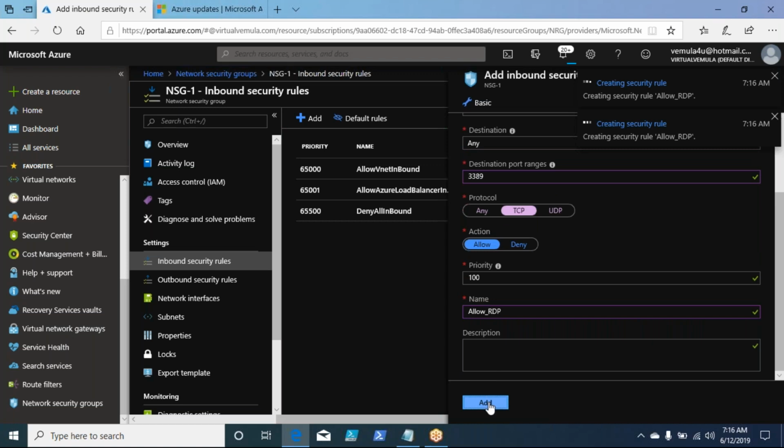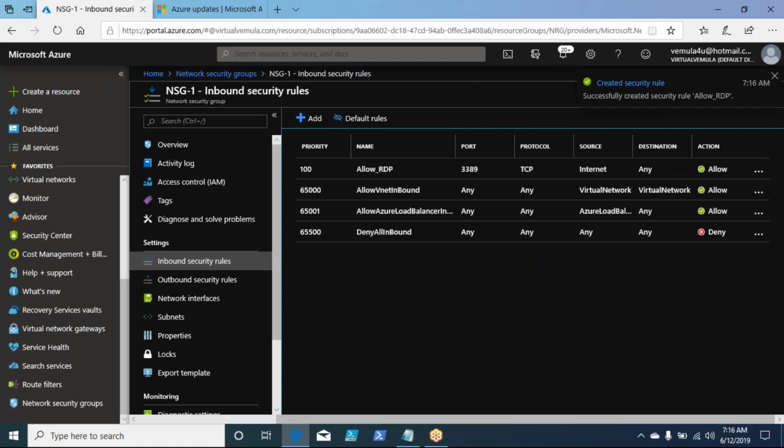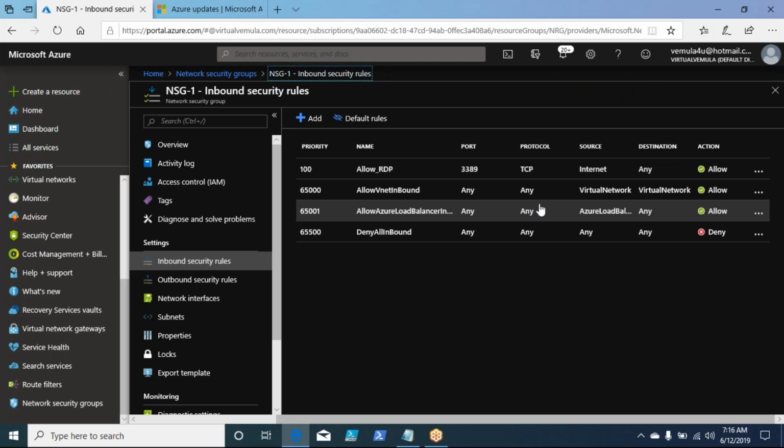So you can add rules like this. You can put multiple port numbers within this single rule as well. So we'll go and add this inbound rule that we created in this network security group, NSG1. Now we go and tag this particular NSG1 to our subnet, right? Let us go and do it.